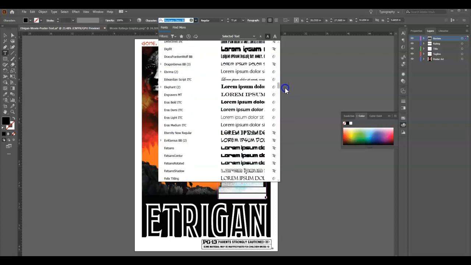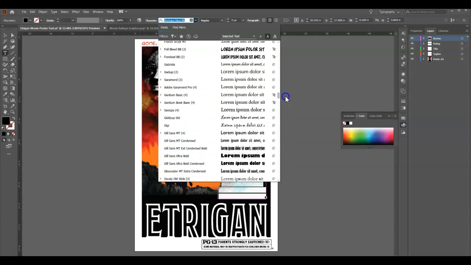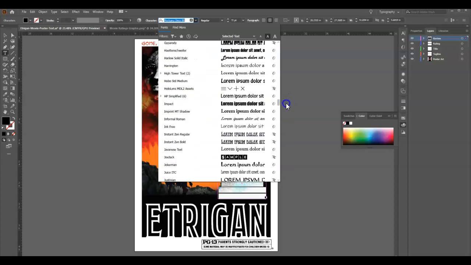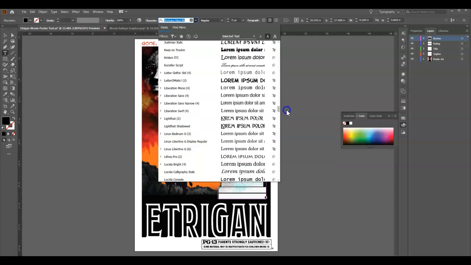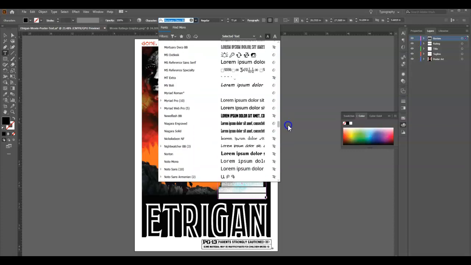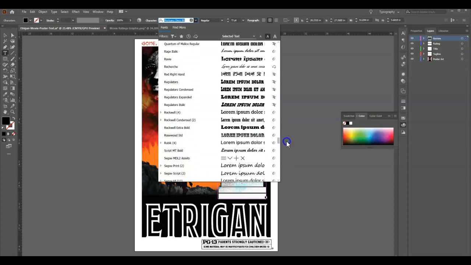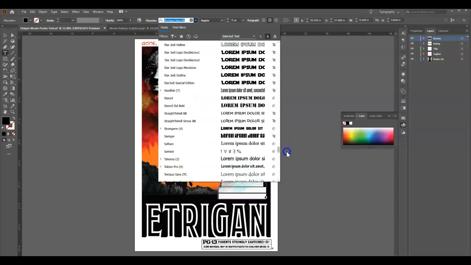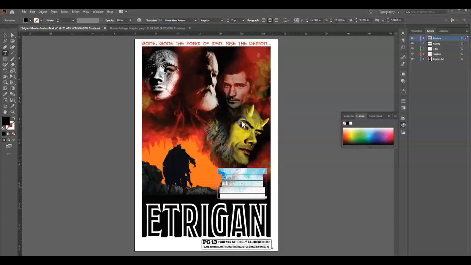I keep telling you guys, and I'll keep telling you guys, when it comes to large bodies of text, you got to keep it simple. You got to keep it readable. All right. So, and I've got a lot of novelty fonts here, so I just need something that is just a classic. I can always just go with Times New Roman. Times New Roman is the go-to for serif fonts. So there's that.